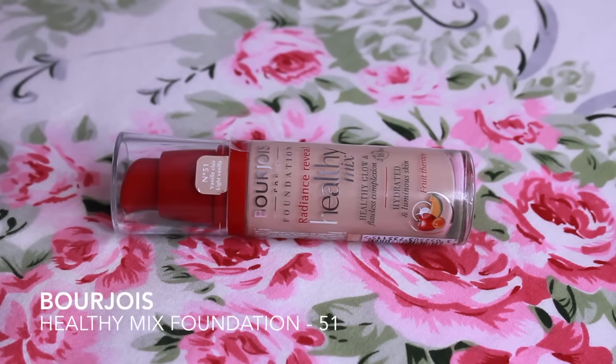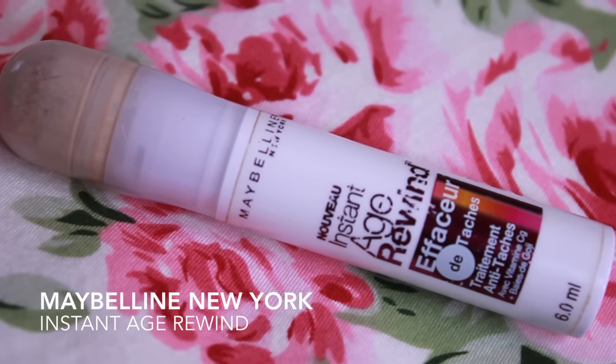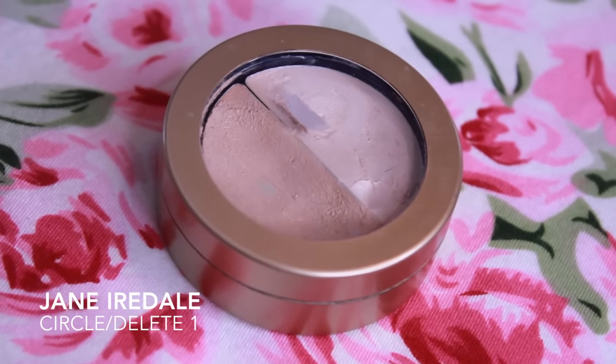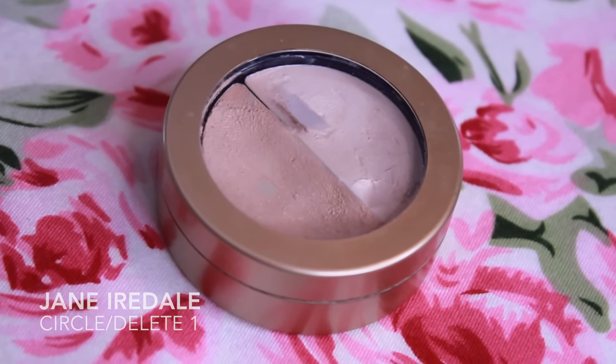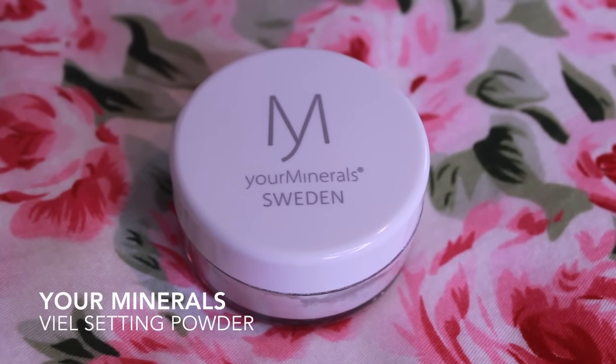I use the Bourjois Healthy Mix Foundation. As my concealer, I use the Maybelline Concealer in Wine. And in the inner corners, I use the Jane Iredale Circle Delete. And as my powder, I used this one. I will put the name below. I will link everything below.